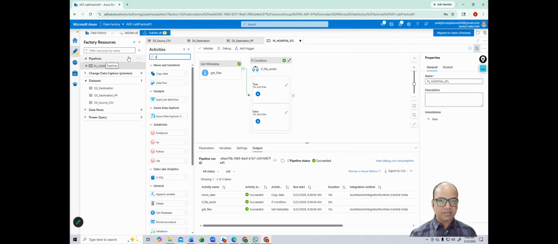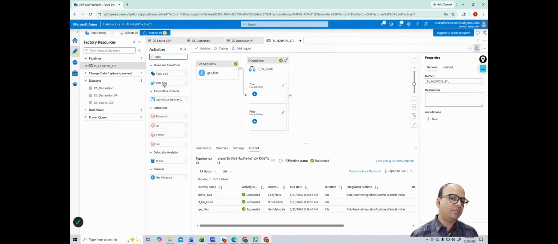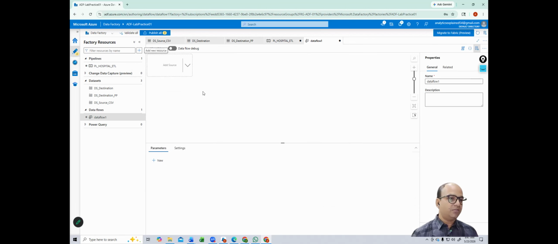Okay. So now for this, we need to create the data flow. Here we have the data flow, but this is the activity. Before we create the activity, we need to create the data flow. So here you can just click on plus and then you have the data flow. Just click create from here. First thing, you create the data flow. So add the source first.